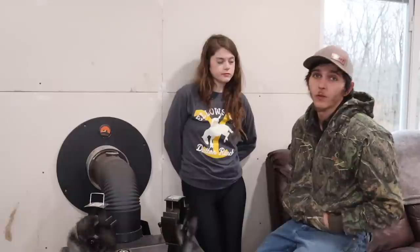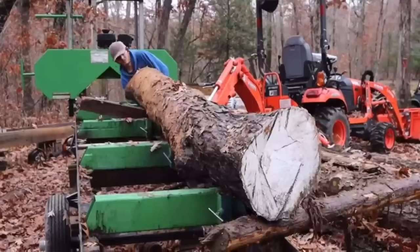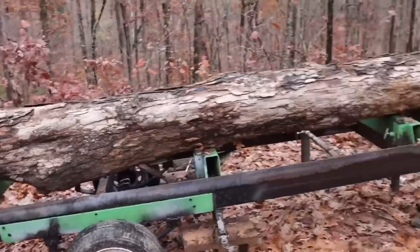While there's no issue with using green wood at all, because it's siding and the wood is a little bit thinner, if we're able to let it dry at least a little bit before we put it up, then that gives us a lot better chance to be able to prevent cupping or the wood cracking or anything like that. As well as we've noticed that we need a lot of upgrades on the sawmill since producing all of this wood. It's really inefficient for Cody to have to be using the tractor and going back and forth to lift these logs. We want to try to find more beneficial ways to do this, as well as just other minor upgrades from wear and tear of using it back to back to back every single day.